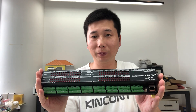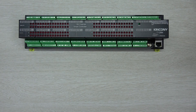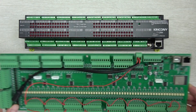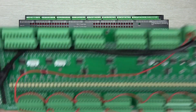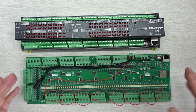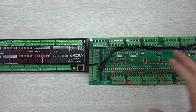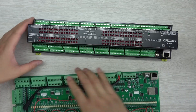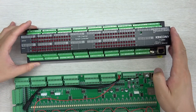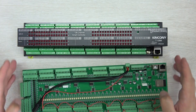Let's look at the hardware first. This is the T128M board. We can compare it with the old version — that is the A128 board. You can see the size difference; the new version is smaller. Most importantly, we have designed an aluminium cover for this new version. The old version did not have a cover. Let's look at the new version in detail.